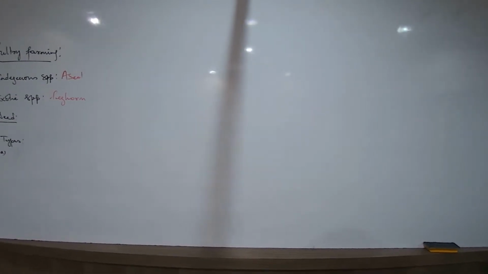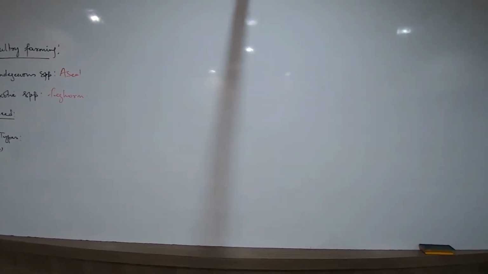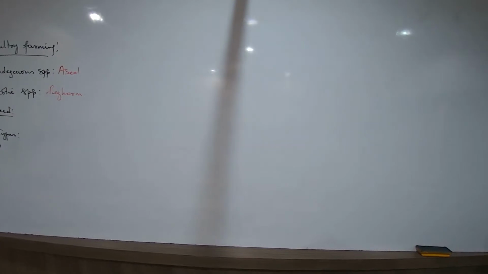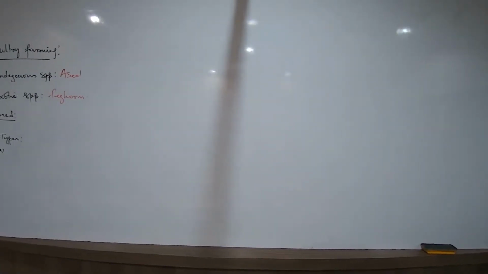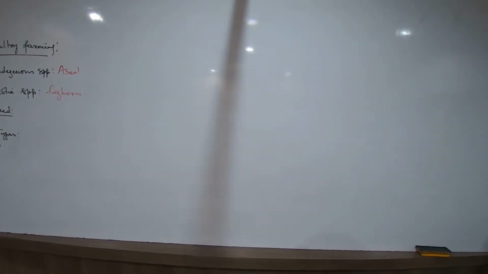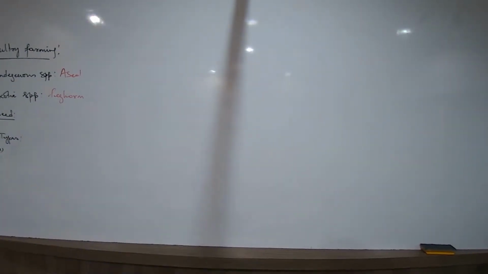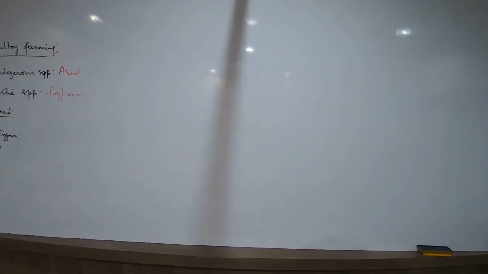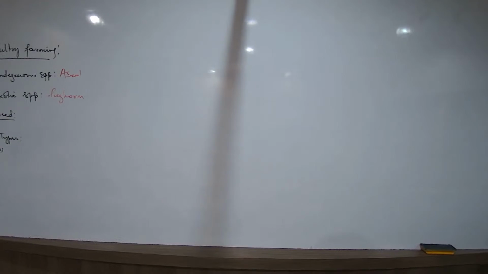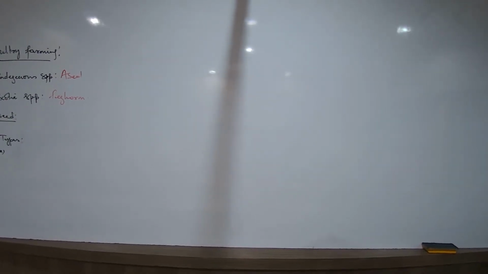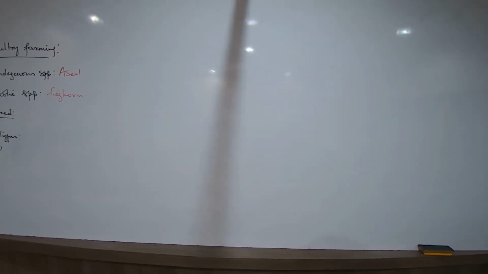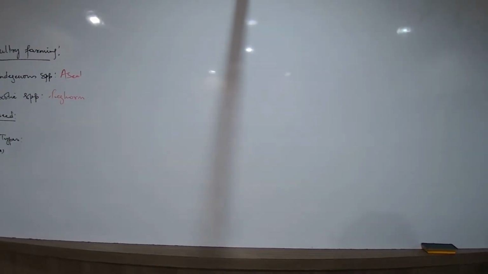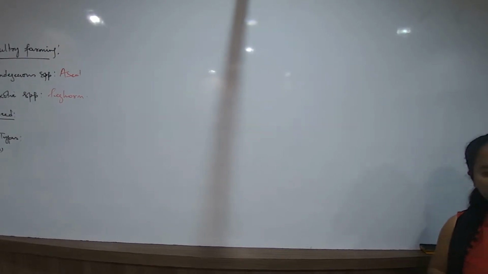Suppose we go into that. Now when we are talking about cattle farming, what was the purpose we learned? What is the purpose of cattle farming? For two purposes cattle farming takes place. What are the two purposes? For money, that is what I taught you. Number one, for milk, and for labor.